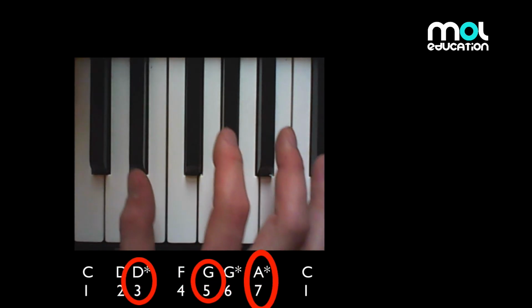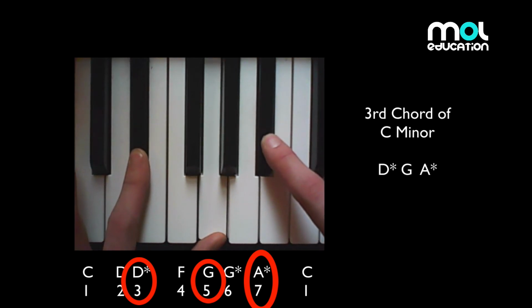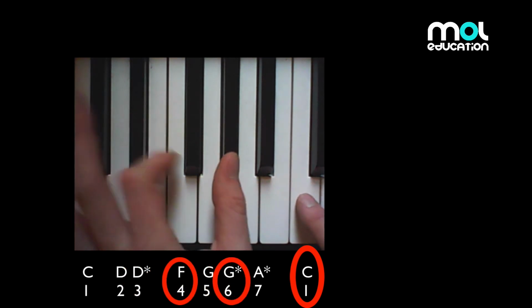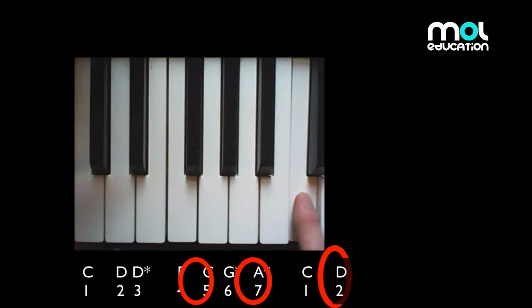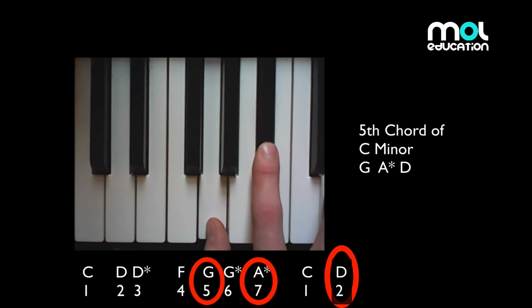So we got here, here, and here. Then we shift it all up again for the 4th chord. So this comes up to there, this comes up to there, this comes up to there. Yeah, and then you've got your 5th chord, this moves up here, this moves up there, this moves up there. And so on, guys, alright? I'm just going to keep moving up.